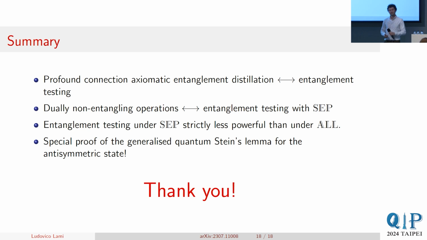Yeah, thank you for the nice talk. I don't know if this makes sense, but if you go the other direction and you considered LOSR as a smaller set than LOCC, would you expect to get any kind of similar relationship potentially? This is a very good question. I don't think we know many things about LOSR. For example, well, okay, I guess some states will have infinite cost, because states that are not in the convex hull of maximally entangled states, you cannot prepare, I guess. I should think about it, but I would expect several states to be very difficult to prepare. But I don't think people know a lot about this. It's a very interesting question.